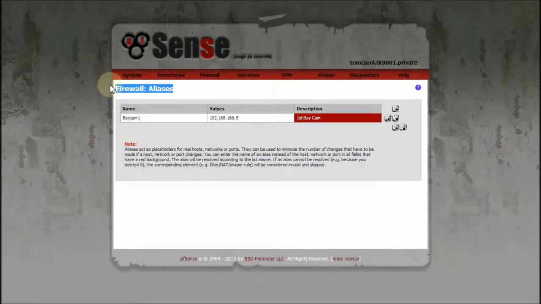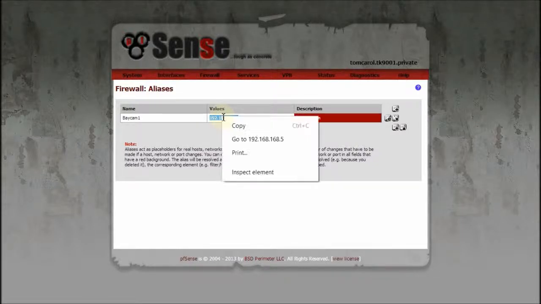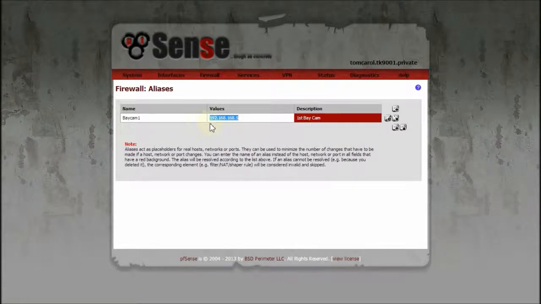Aliases are an excellent resource. You can have rules that reference a specific host. For example, here is my Baycam. Typically, I could put the IP address in a rule, and I might have 50 different rules for different hosts.